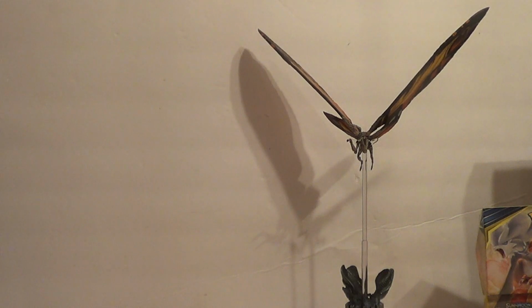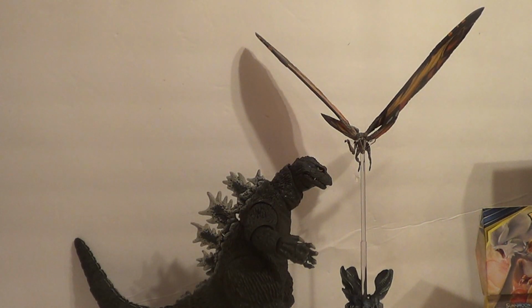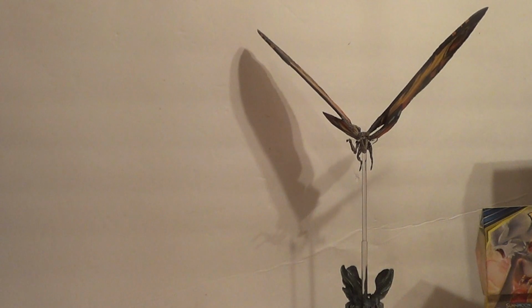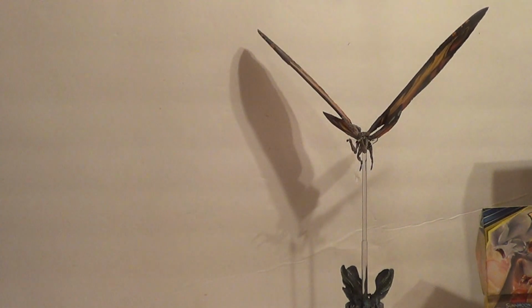If you want to see her with another NECA Godzilla, because you just display all your NECA stuff together, here she is with the next to most recent one, 1962. I know he fought Kong and not her, but still. Pretty rad. Here she's with a YMSF Gorosaurus. I want to show Gorosaurus off because they need to bring him back, because I love Gorosaurus. Bring back Gorosaurus.